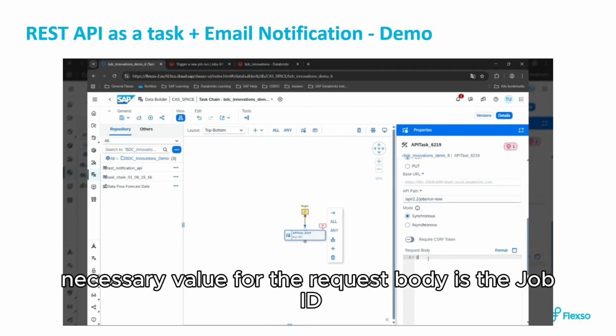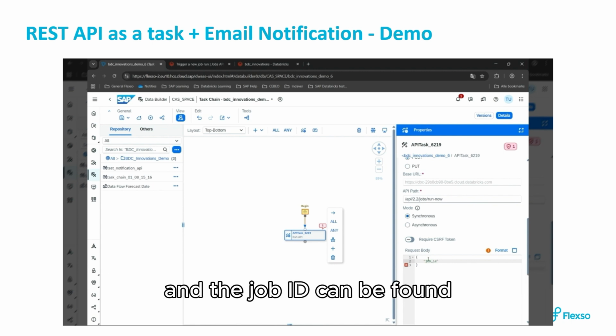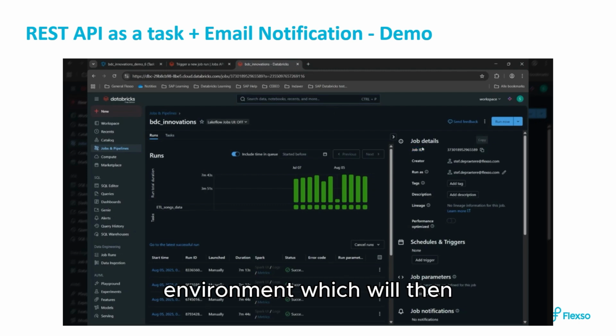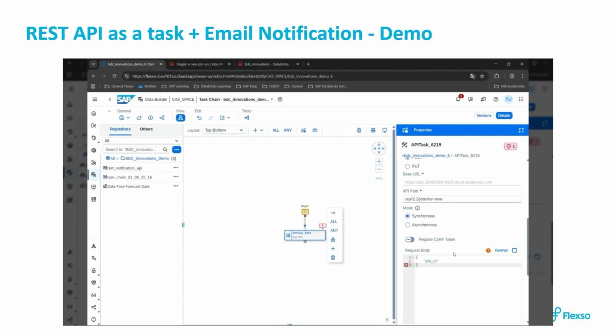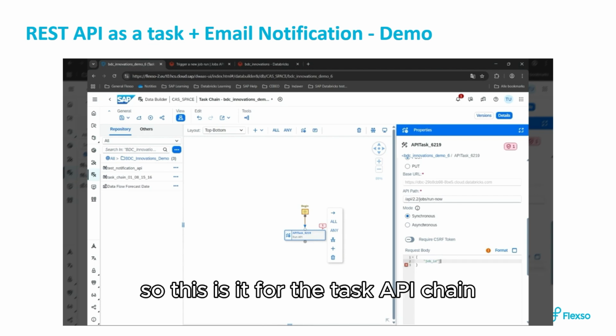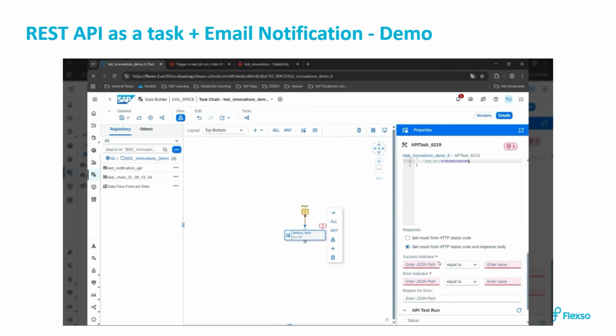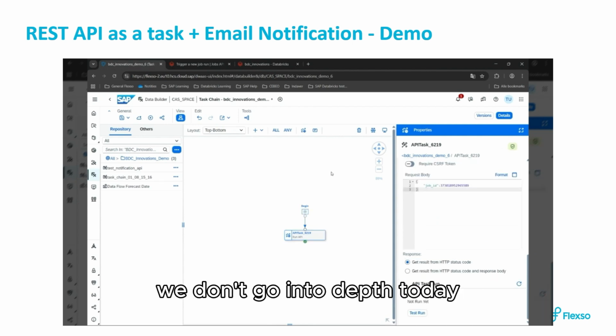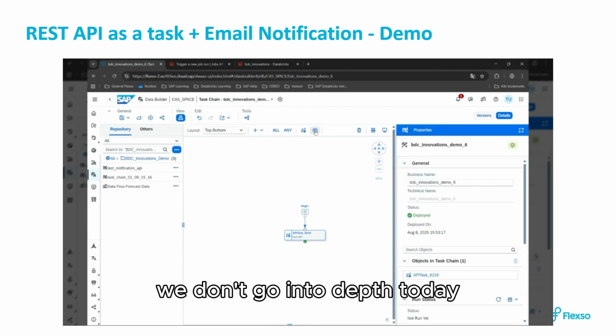And one necessary value for the request body is the job ID. And the job ID can be found in your Databricks environment, which will then trigger this job. So this is it for the task API chain. You can play with a couple of parameters. We don't go into depth today.